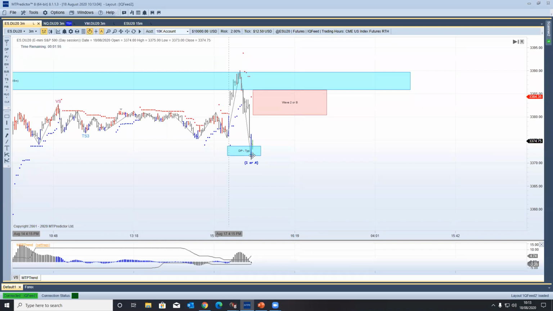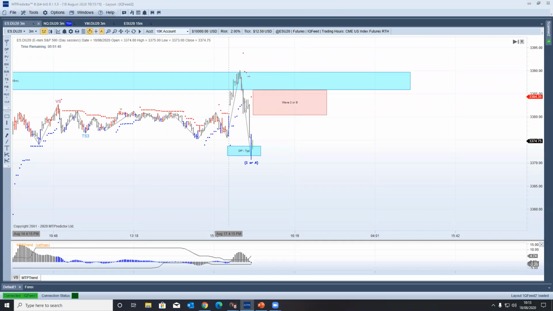But that's quite difficult to see coding wise. But you're just looking for something that doesn't look totally out of proportion, if that makes sense. We're looking for swings that look nice and symmetrical is what we're trying to do. We're looking for nice, good looking patterns. Sometimes that's quite difficult to teach. It's the kind of thing you see over time. But that's what I mean by if a potential setup is taking too long. In other words, a potential swing out here would be far, far longer in time than this decline here, if that makes sense.